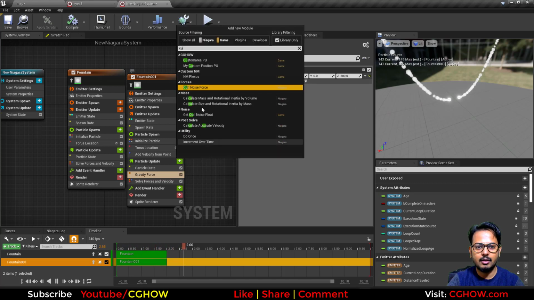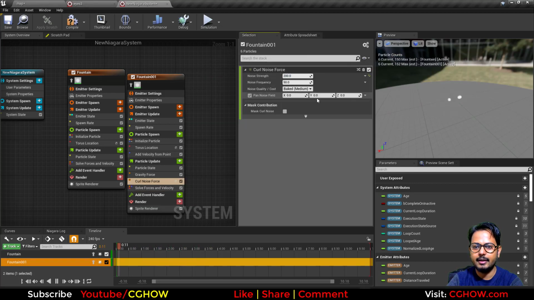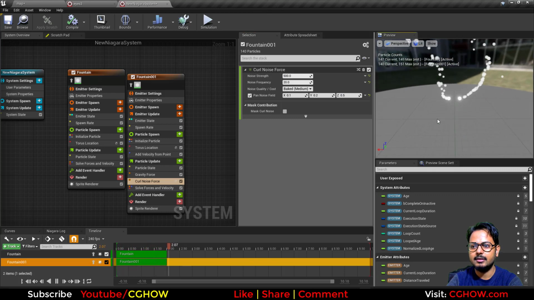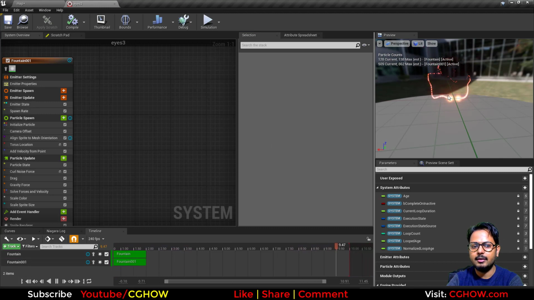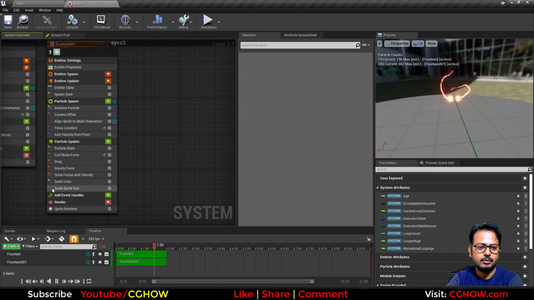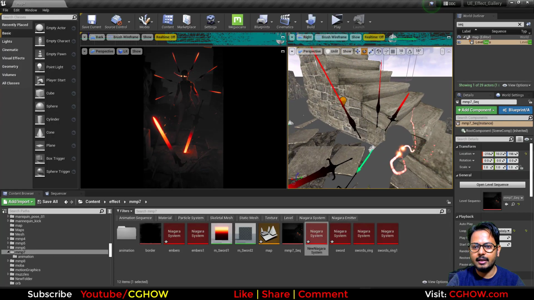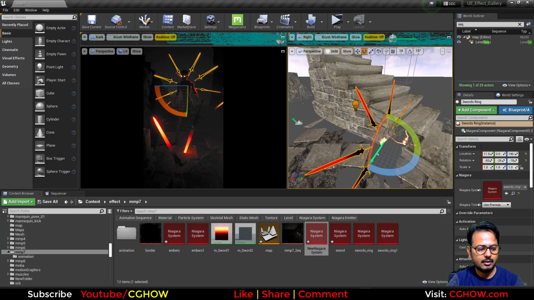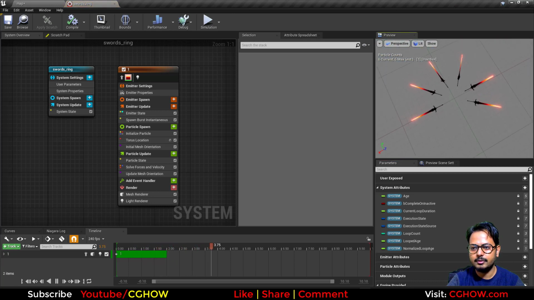Then you can add curl noise and maybe 200, 0.5, 0.2, 0.1, 20, 500. So you can see this is how you can make the eyes effect. Okay, and these particles are also scaling out, you can see with this curve. So eyes clear. Then I have this sword ring, Control E to add it, and this is how it looks.